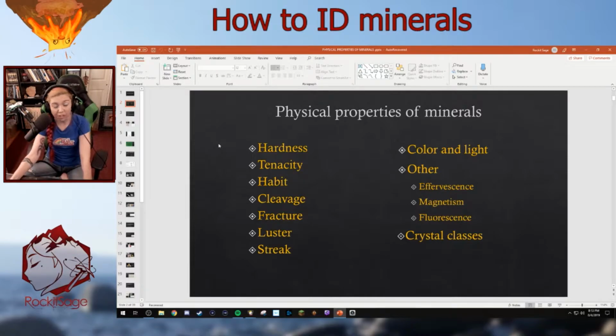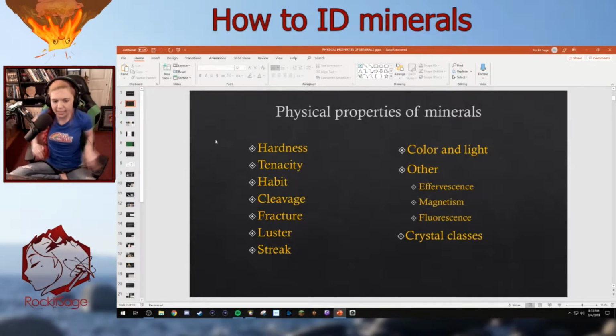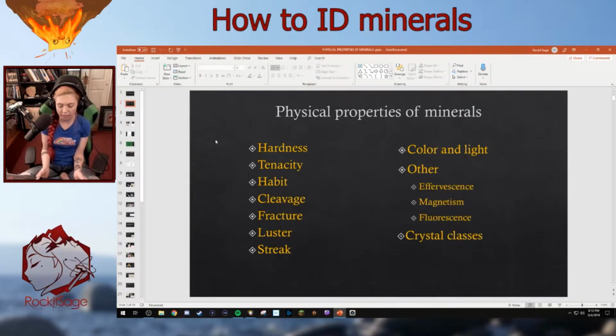You do need to understand other properties. I'm getting there, Fragile. We actually use what's called specific gravity more so than density. Although we do use density, specific gravity is a unitless number. It's actually the weight of the thing relative to the same volume of water. So specific gravity is a little different in that case, and it's measured a little bit differently.